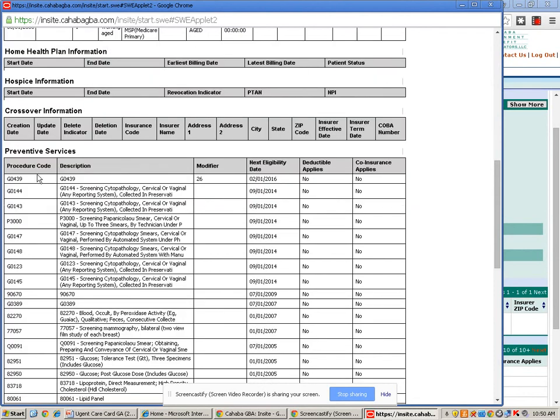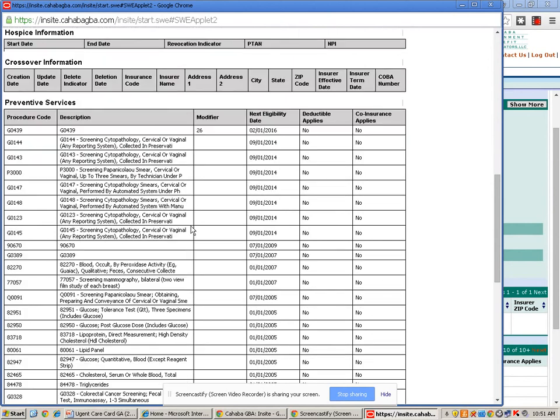This patient has had her subsequent annual wellness visit, code G0439. Her next eligibility date is February 1st, 2016. She has also had her once-in-a-lifetime ultrasound to screen for AAA, code G0389.